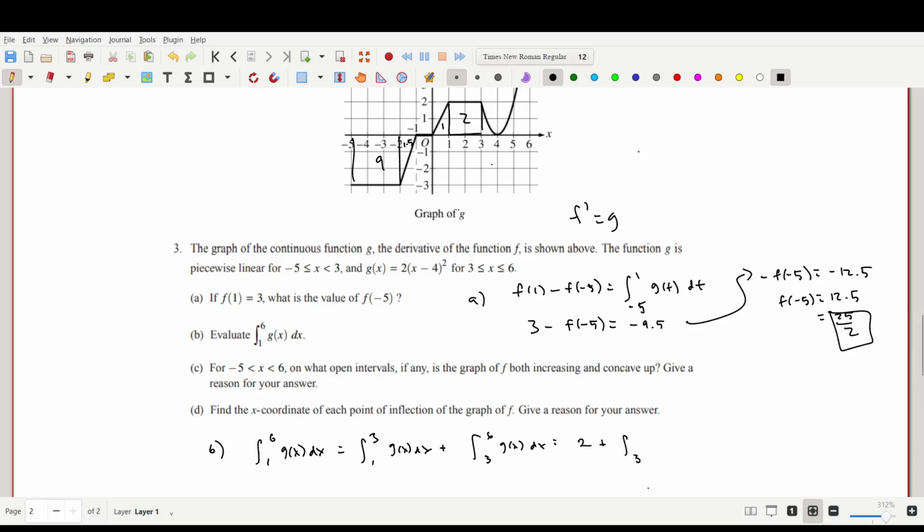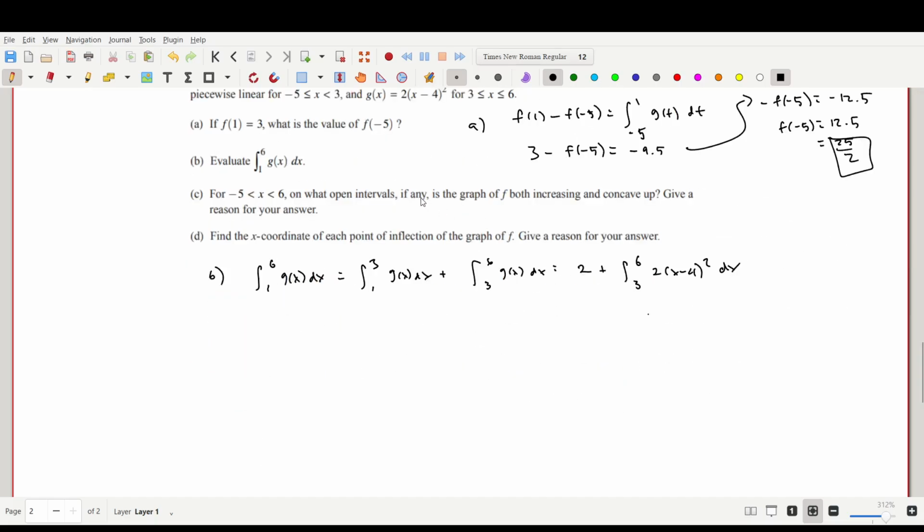And on the second one, g of x happens to equal this quadratic, 2 times x minus 4 squared. This is a weird one. If you expand this and try to do it by hand, it's kind of a pain in the butt. The numbers get really large and they kind of cancel out, something cool. Here, you should actually u-sub for convenience. I would u-sub in u is x minus 4, and I would get 2 plus the integral from negative 1 to 2 of 2u squared, with u is x minus 4.